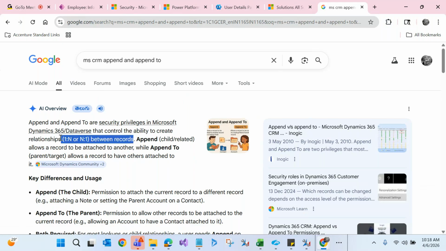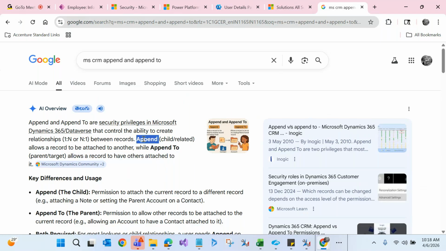If you built a one to n or n to one relationship, then this append and append to come into the picture. Append is child. Append allows a record to attach to another record, while append to is parent, allows a record to have others attached to it.